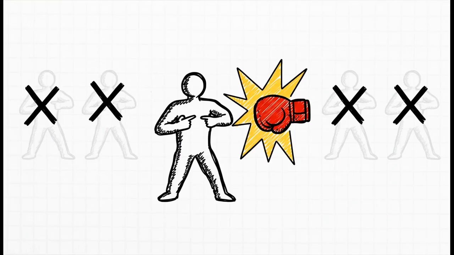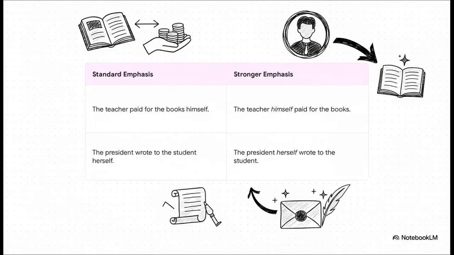Okay, the first really powerful and totally correct way to use a reflexive pronoun is for emphasis. Yep, you use it to show that the subject and nobody else is the one who performed the action. It just adds a little punch. It highlights that personal involvement. Now, what's really cool is how just a tiny change in where you put the word can totally dial up that emphasis. So look on the left. We've got the standard version. The teacher paid for the books himself. That's fine. But check out the right side. The teacher himself paid for the books. See that? Just by moving himself right after the subject, the whole statement feels so much stronger.